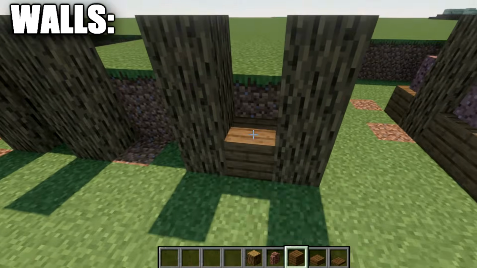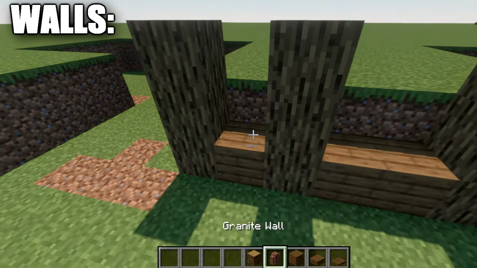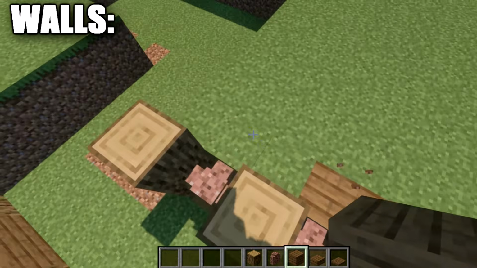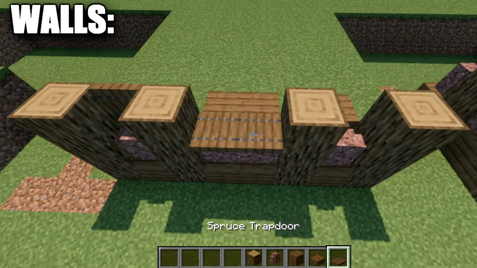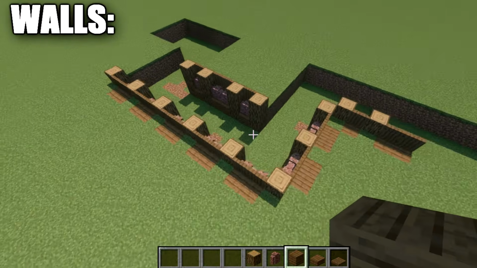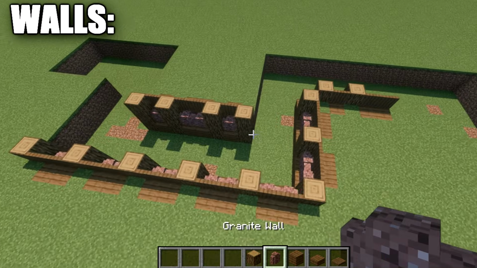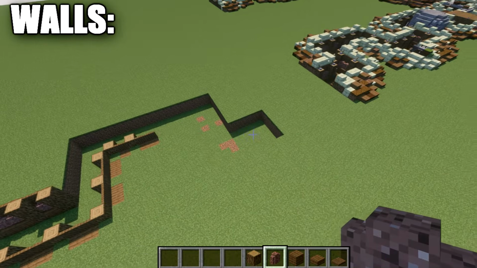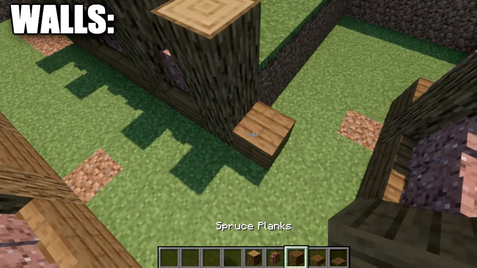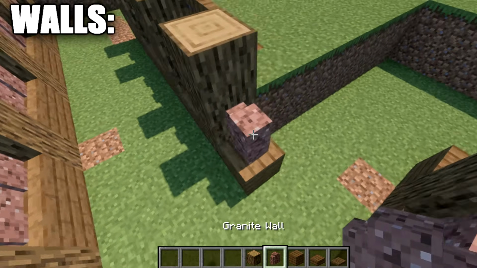We're going to place down our spruce wood planks here, our granite walls in the spaces here, spruce wood planks behind those granite walls, and then we're going to place down spruce wood trapdoors on top of those granite walls just like that. And that's going to basically start to form the walls here. Now, once we get to this point, we're going to then place down a spruce wood plank that's going to be in the corner here, a granite wall on top of it.